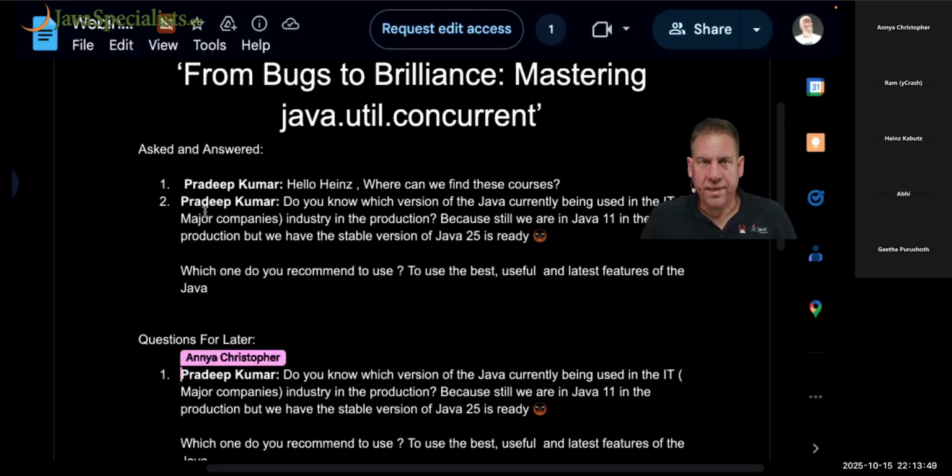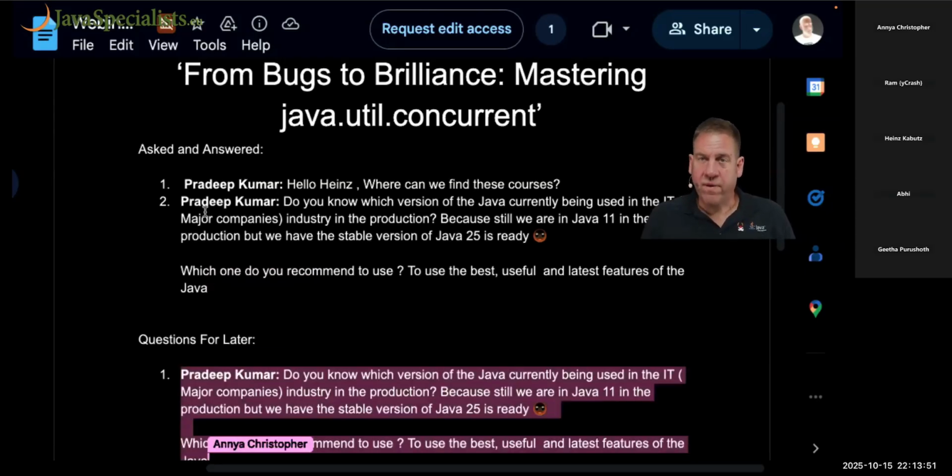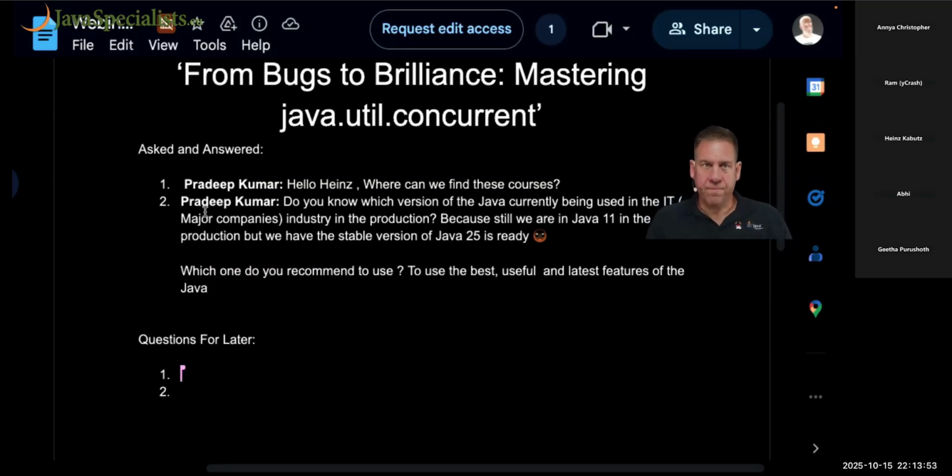But you should be on Java 25. That's really what you should be on, because ideally you should be on the latest long-term stable version. So it's LTS, so that's your Java 25. But I know that a lot of companies are still on Java 11. But you really should push to go onto Java 25 to get all the latest features.